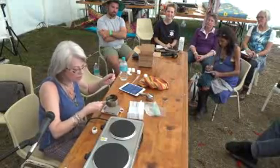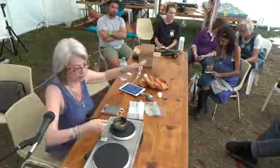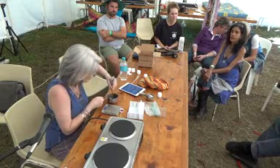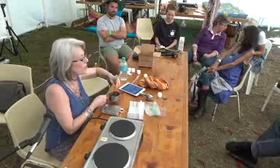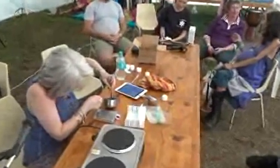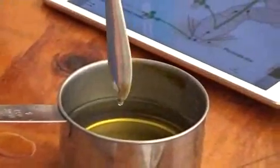So I've got about 1 gram of resin in here. I'm just going to turn this on really low, just so that it melts out. So you need to stir this really well, so that it gets all mixed in with the cocoa butter. In this case, I have 100 grams.